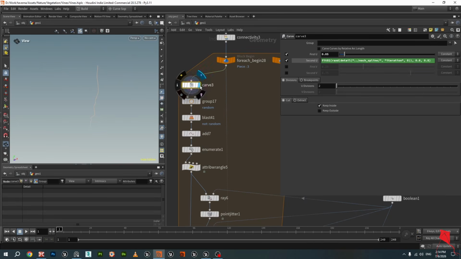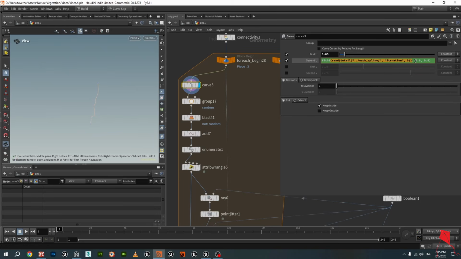So I want to carve from the top something in between 0.6 and 0.8. So this is the end of the spline. We want it to be done at any distance from 0.6 to 0.8. And so that's what I do here. I use the fit function, which I feed 0, 1, which I feed the results of the random node, and then I put a comma and then I specify.